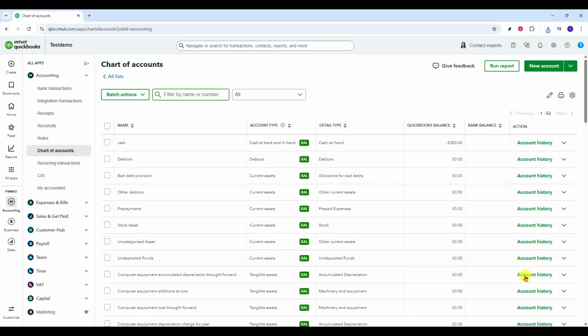This menu is where QuickBooks puts the key actions for each account. If the account is a parent with sub-accounts, consider inactivating the sub-accounts first, because QuickBooks may require that before you can inactivate the parent. Choose Make Inactive.